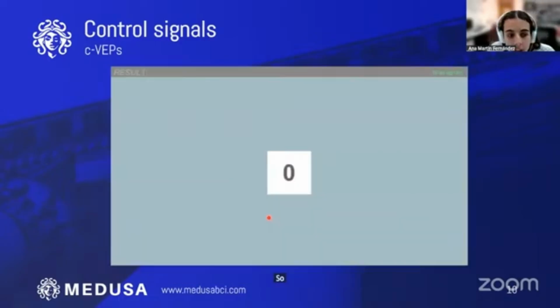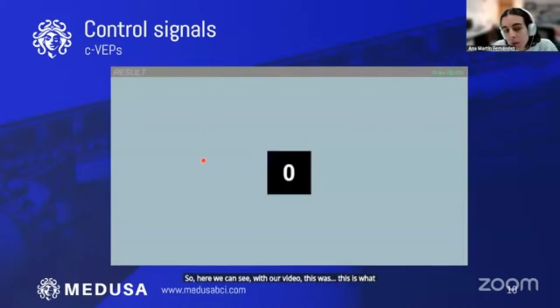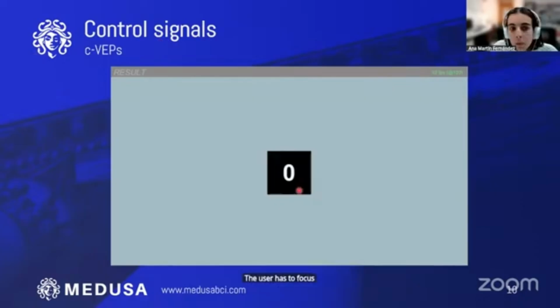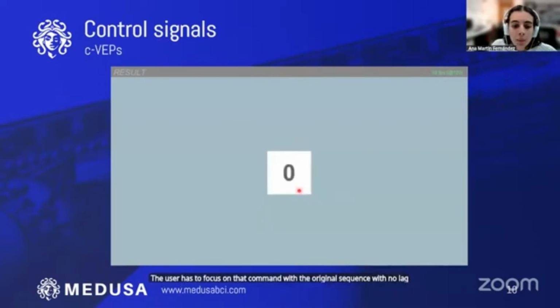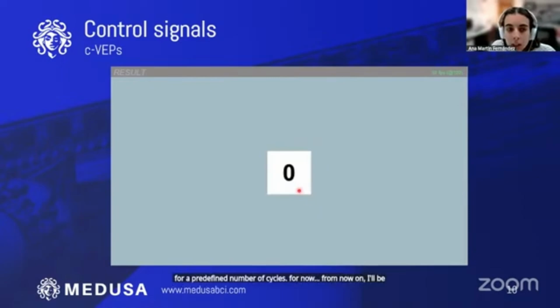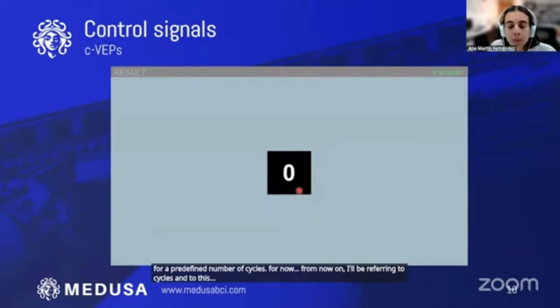Here we can see with a video what the calibration or training phase looks like. The user has to focus on that command with the original sequence with no lag for a predefined number of cycles. From now on, I'll be referring to a cycle as a complete repetition of the m-sequence.